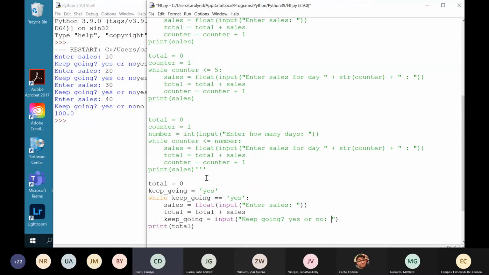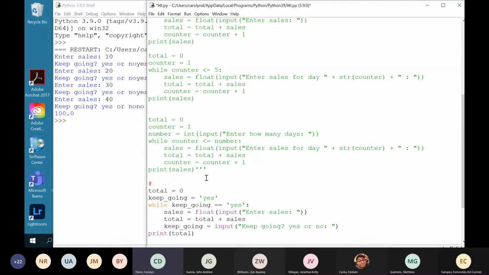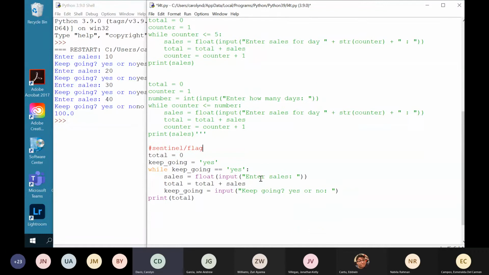Now this type of while loop is basically called a sentinel or a flag loop, because I'm looking for the flag or sentinel, yes or no, depending on how you want to look at it. I could have just as easily said, I'll keep going, not equal no, but either way is fine. So this way, I let the user tell me when he's ready to quit, and he doesn't have to know how many there are like he had to know up here.